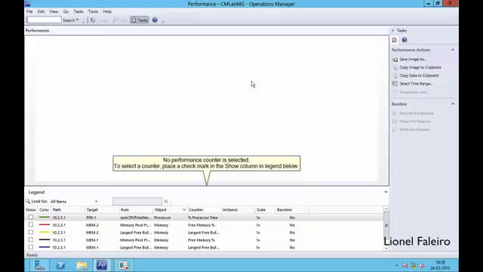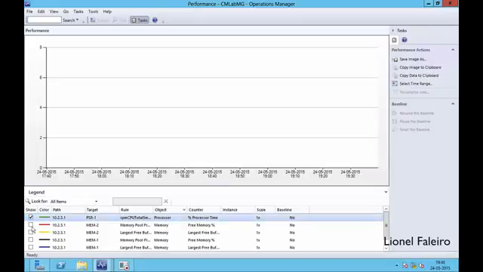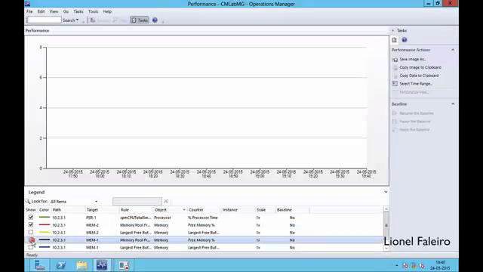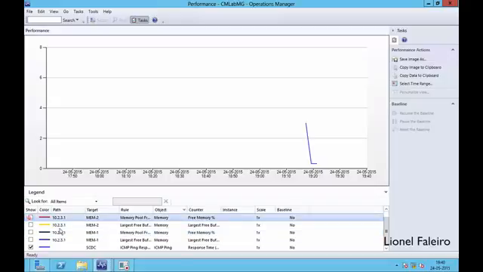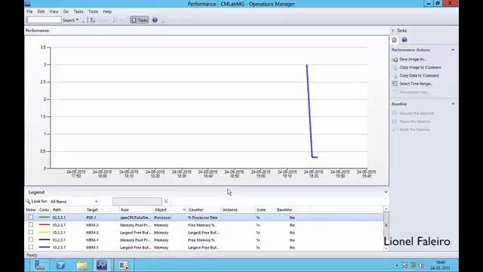Depending upon the router device, your Operations Manager may or may not detect the different counters for it. For example, I can see the percentage processor time, free memory percentage, and I can have an ICMP ping response, and I can plot the entire thing once again over here. So I know the ping was somewhere around 3, which dropped to around, I believe, 3 milliseconds to 0.5.